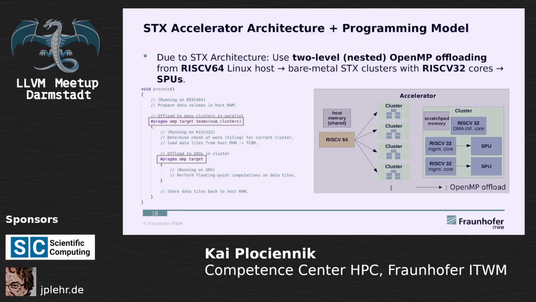We are working on ideas to have a single level offload in the end by doing some kind of automatic data mapping, for example, or maybe change the hardware architecture also by integrating the stencil processing unit more, as an extension of the RISC-V instruction set architecture. But that's at least our current development state, motivated by considerations like I mentioned. Okay.